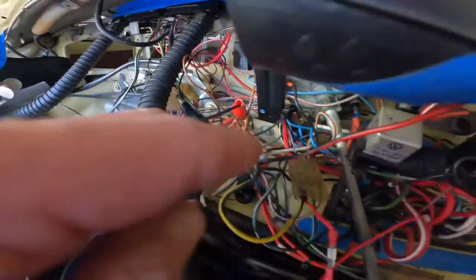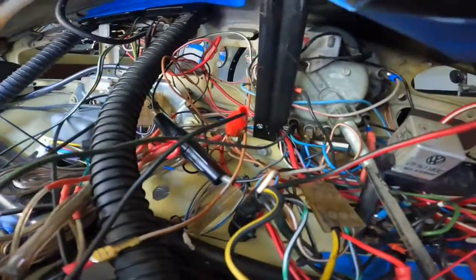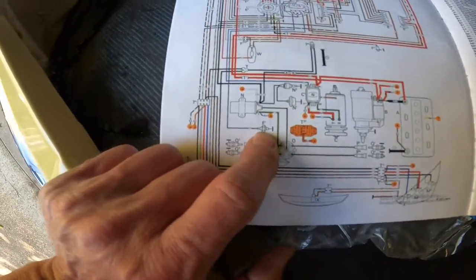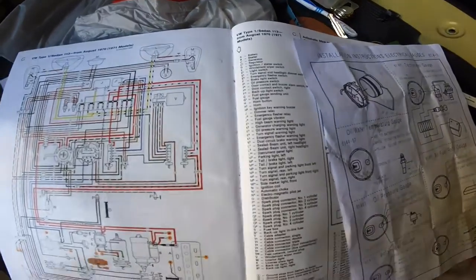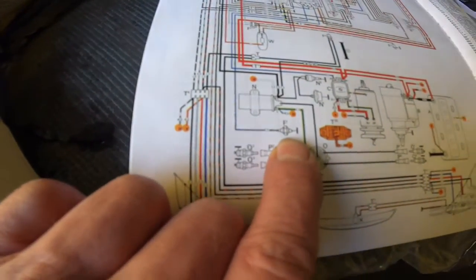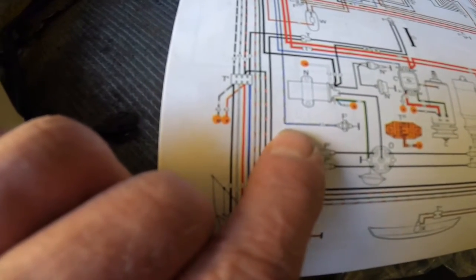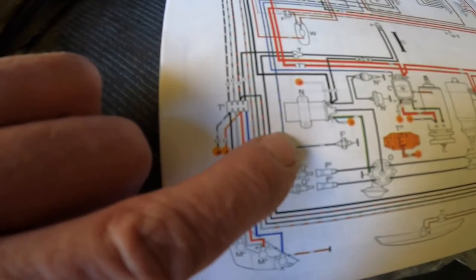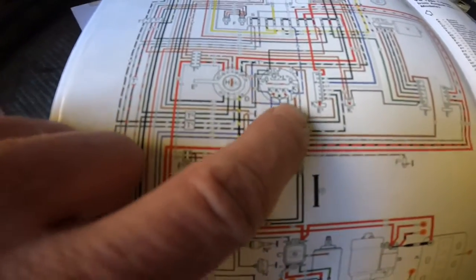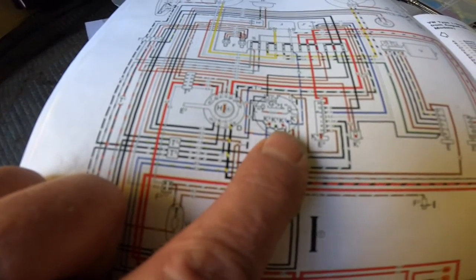The wires are connected. This new wire connects to the dummy light, which in the wiring diagram is labeled F1 — F1 is your oil pressure switch. It is a blue wire with very light green stripes. If you have your OEM wiring harness and follow that wire all the way, it connects to K3, which happens to be your oil pressure dummy light in your speedometer.